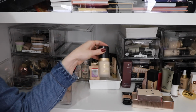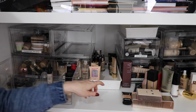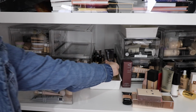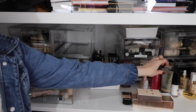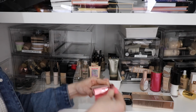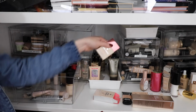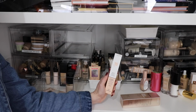I mean, Too Faced Born This Way. Wow, I'm like on autopilot for saying that. Not a fan of anymore with my skin. This one is great. Keeping that in there. Same thing with Huda. Ilia Sheer Vivid Tinted Moisturizer. I'm trying. Soft Blur, I'll try again. Don't remember what the issue with this one was. I'm gonna keep that out in the more immediate try. The Lancome Skin Feels Good.